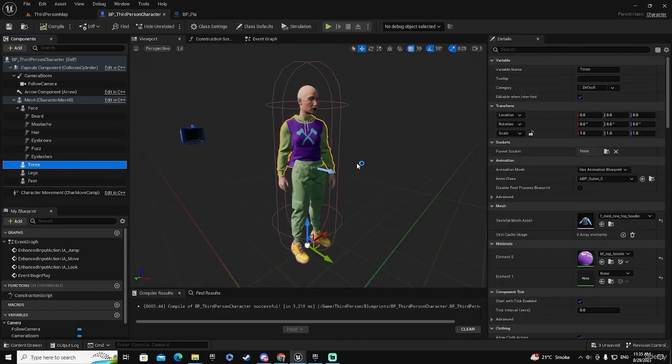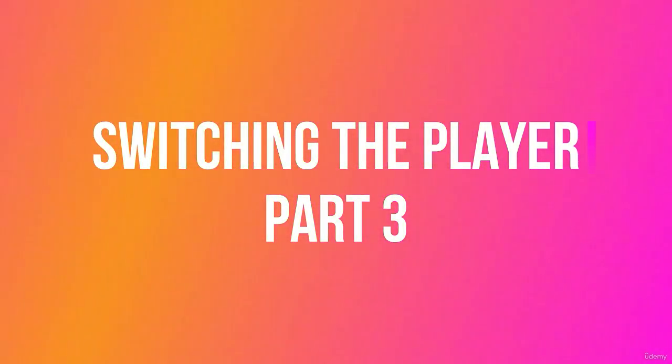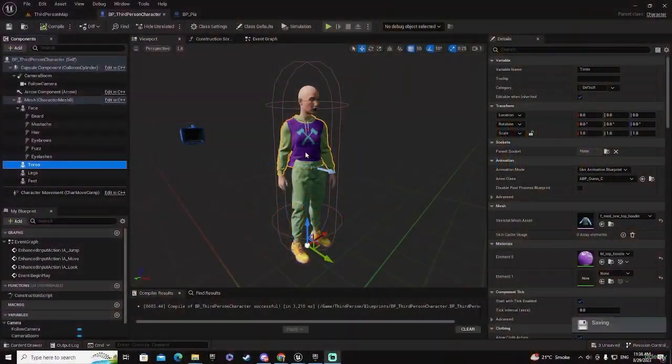Now let's go with the pants. For the pants it will be something similar.